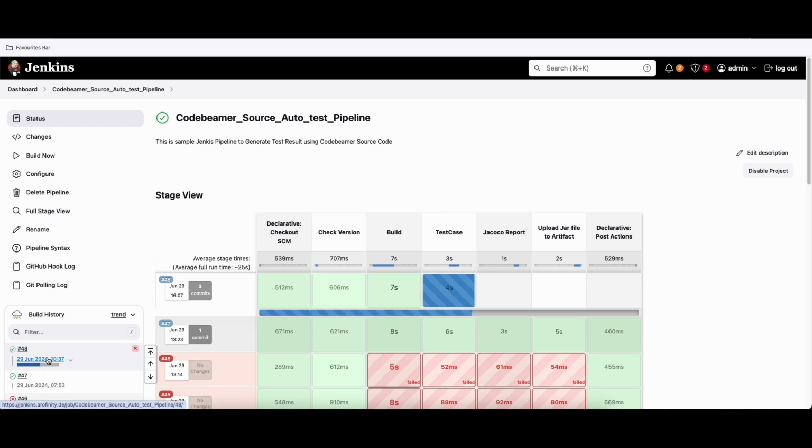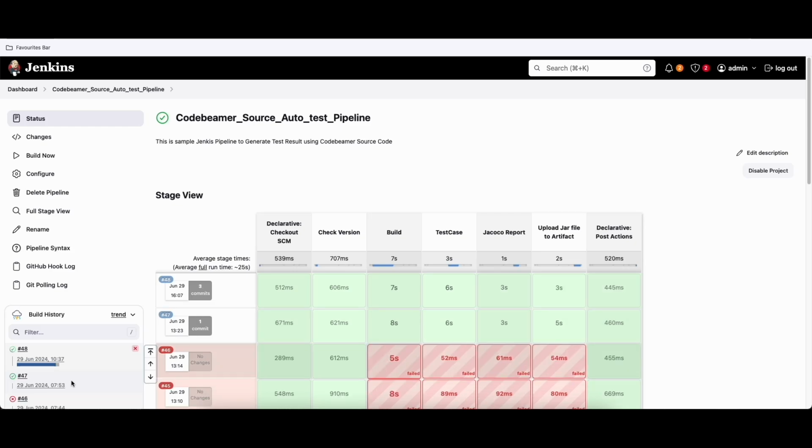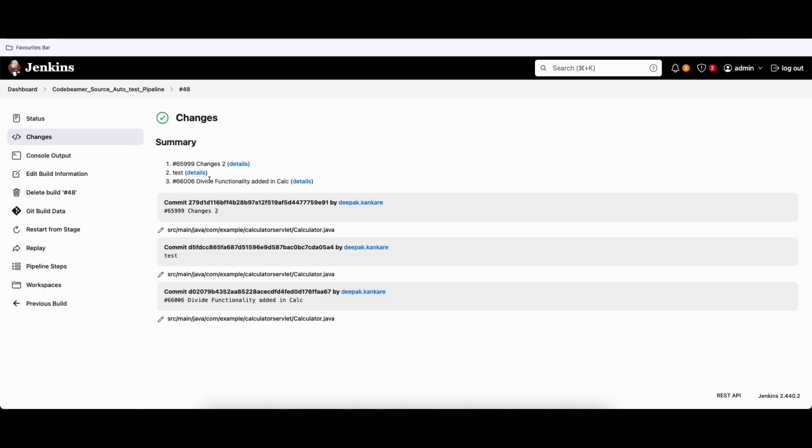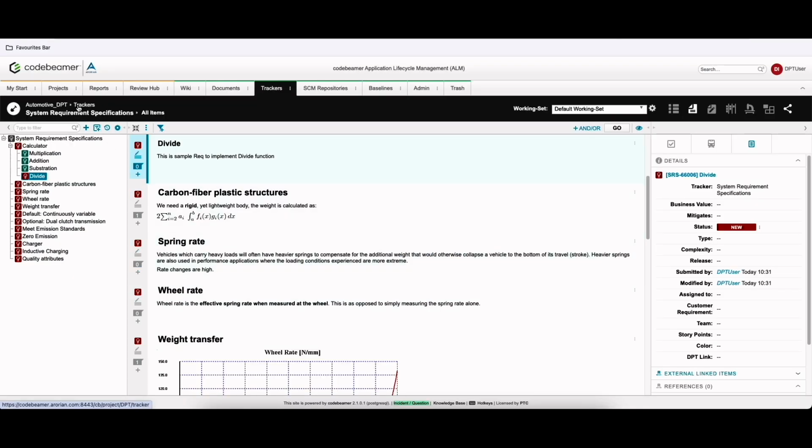It takes some time to check all those factors. In test cases, it basically executes the tests written in the Java code, and if all test cases pass, we'll get a report, and that report will also be attached to the job tracker. We'll see here the summary about the build. We can see the changes that happened over the repository.